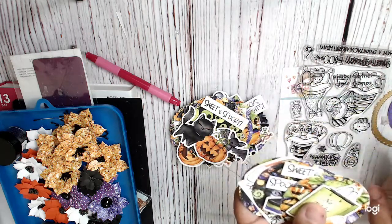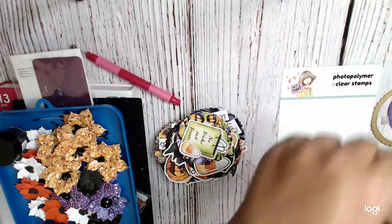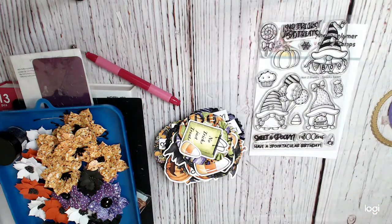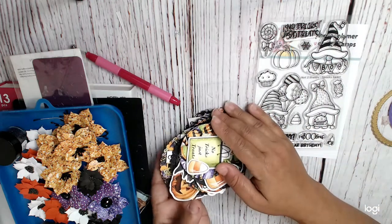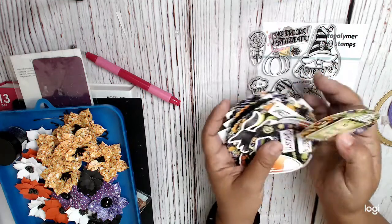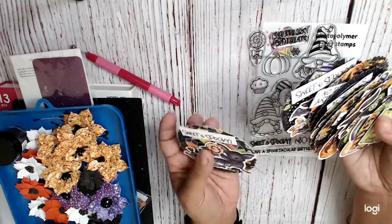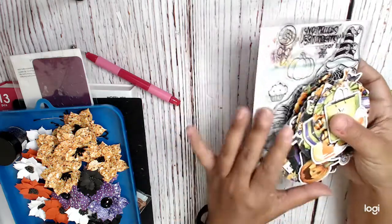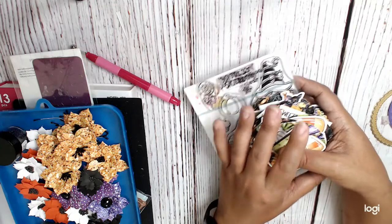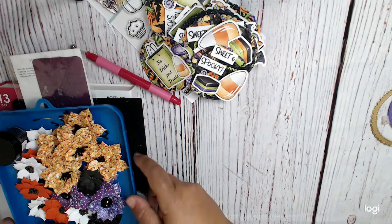And so here is the stamp set. For this particular project, I only use the sentiments: no tricks or treats, and sweet and spooky. These are super fun and easy. I'm going to be gifting them in my swap. We just had to make an embellishment. So they're going to get this as well as some flowers. The flowers are part of what I have to make, but you want to do back bows. I haven't decided, but the embellishment is going to be one of the coins as well as something else. So there's that. Here are some of the flowers that I made, and I'll go over more of these in a bit. All different sizes and all the different things that I used.